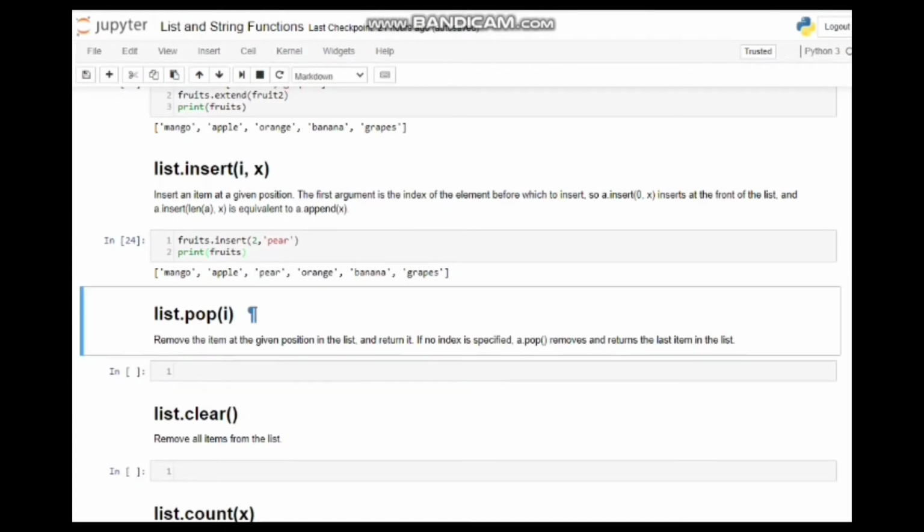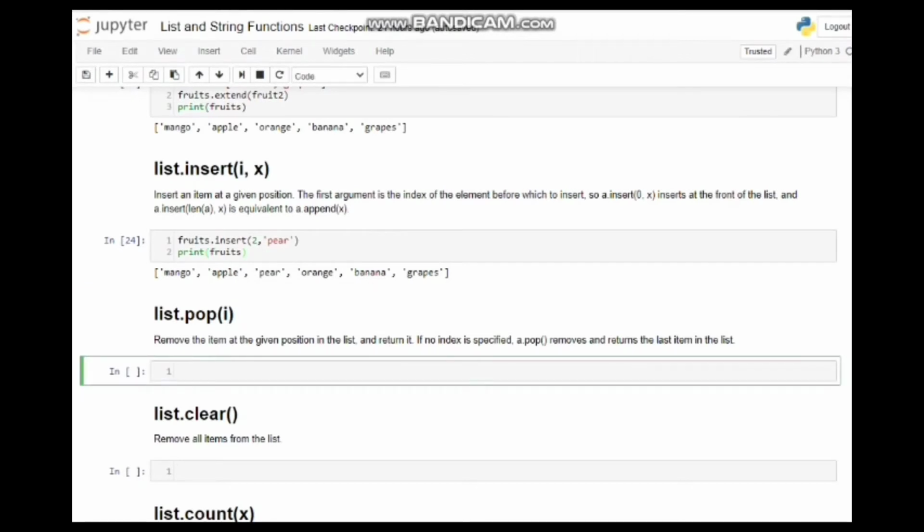So what does the pop function do? It removes the item at the given position in the list. Suppose I mention an index i; for removing pear I need to mention 2, and if no index is specified, pop removes and returns the last element in the list. So my list name is fruits, and I will use this pop function to remove the third element.